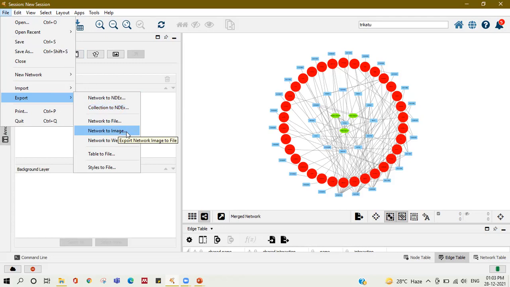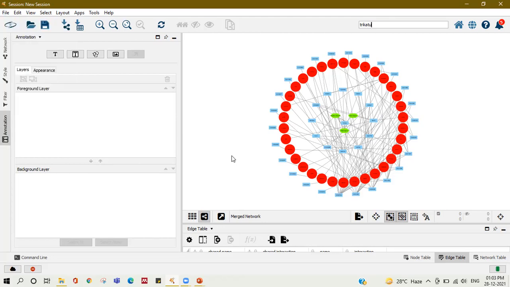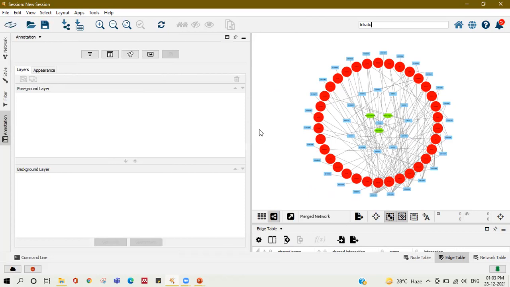But we need to make sure that if you want this much, that is in this case tentatively 3x4 network, then only you can export it. If you want it in square, that also can be done.